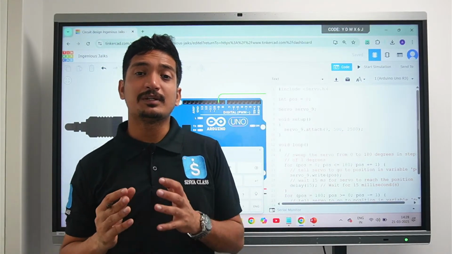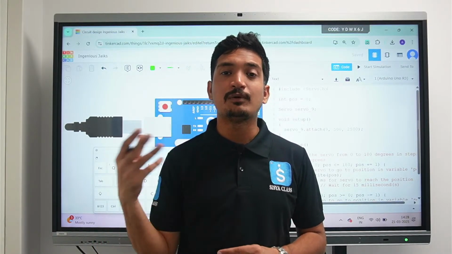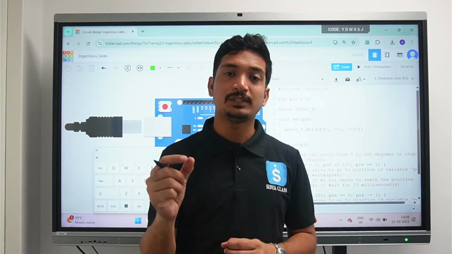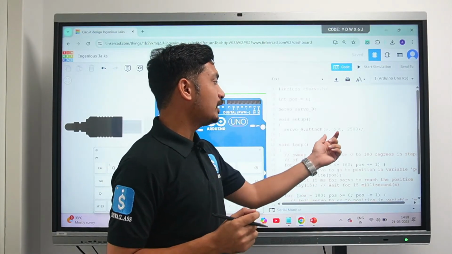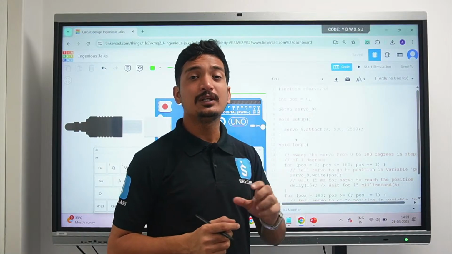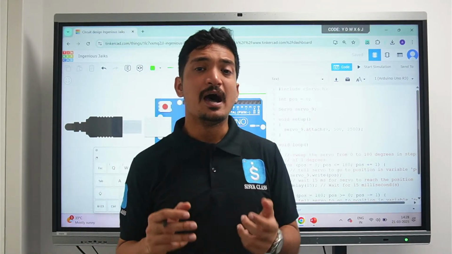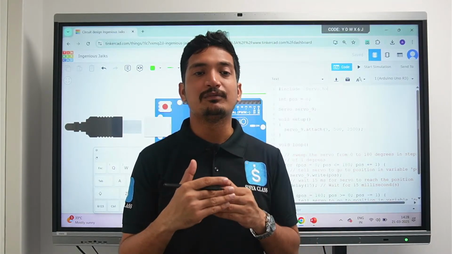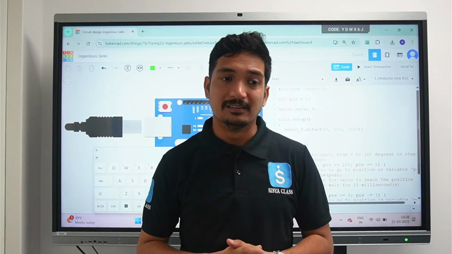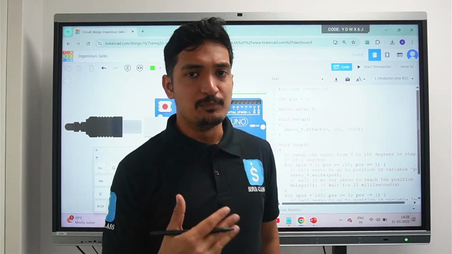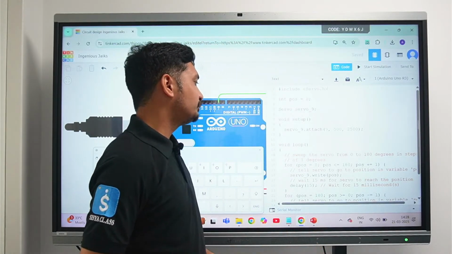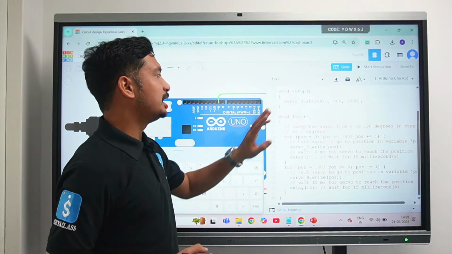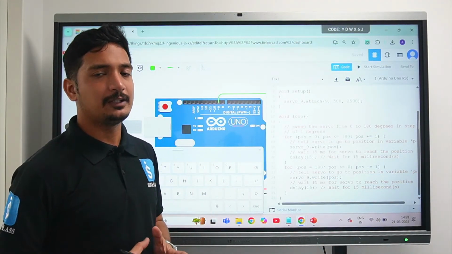However, if you're doing it with a physical device and you have a different servo motor as compared to mine, then you will need to read the data sheet of your servo motor and understand what number you're supposed to put over here. If you're inputting the wrong number, your servo motor might not even work, or might work but it will rotate to the wrong angle values, and you will not get precise movement in your servo. Okay, now moving ahead, that is the only thing that we will be covering in setup. We are just setting up the pin and the object values.